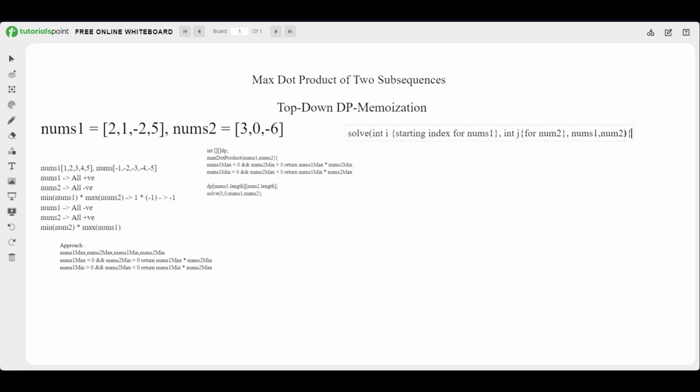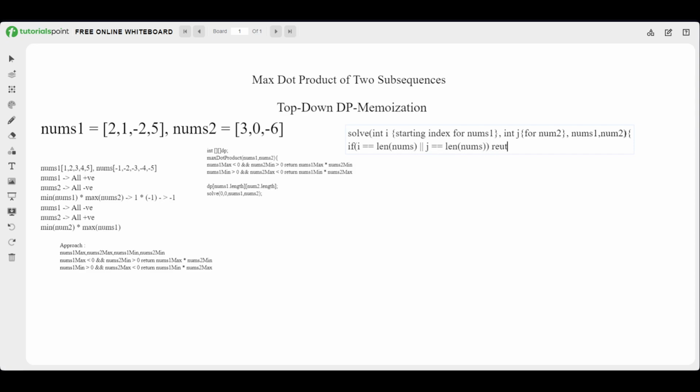And then we'll be writing the base case that says that if i is equal to the length of nums1 or j is equal to the length of nums2, we'll just be returning 0, because in that case the subsequences from either of the arrays might not have been chosen.